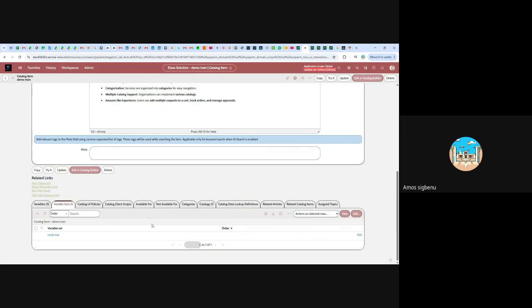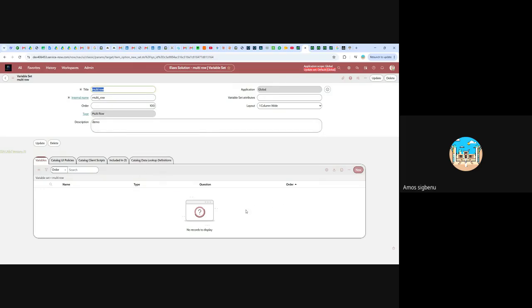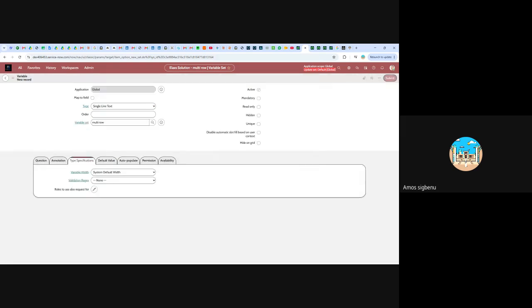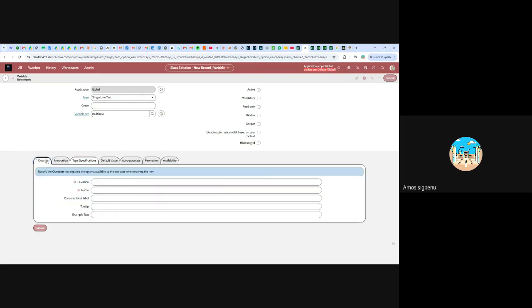Now you come back, you click on that multi-row variable. Under that multi-row variable, you can add, you go to new. So what's the question? Incident ID.